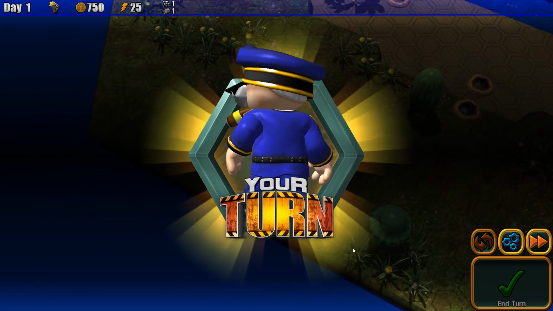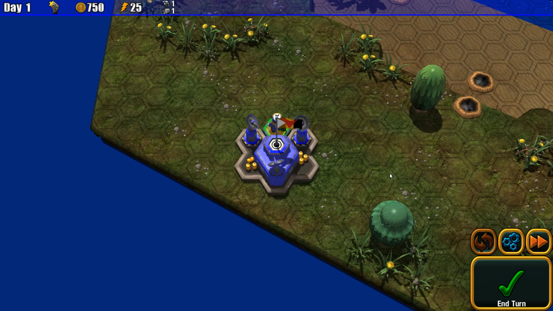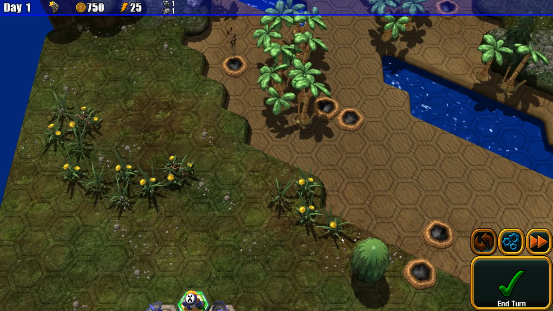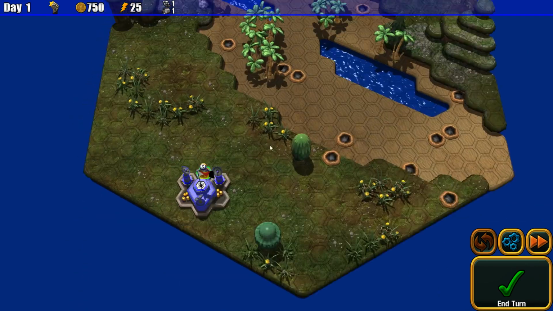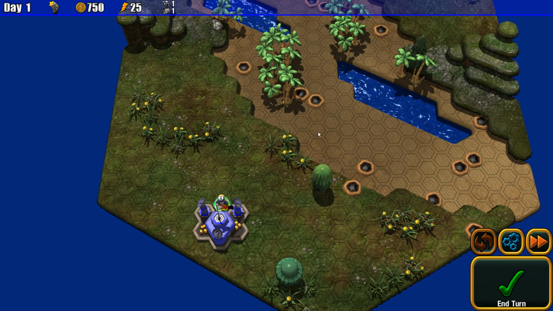So, it's a turn-based game. The objective is to destroy the other team's headquarters, which is the building that you start out with. The way you do that is by accumulating coins, by extracting oil from these oil locations. You'll also need power to power your buildings, and then you build units and go invade the other people.